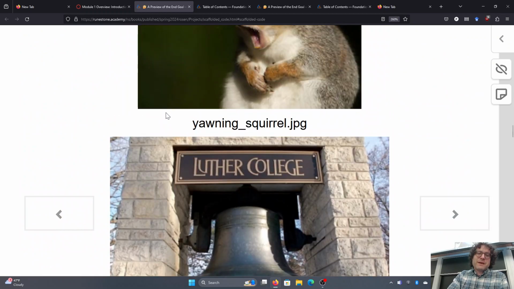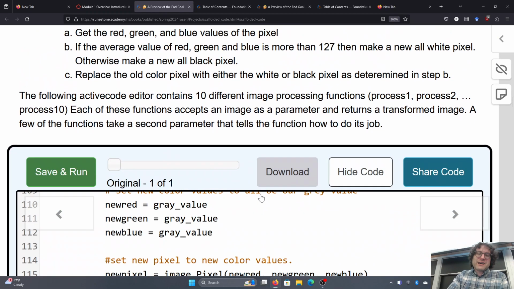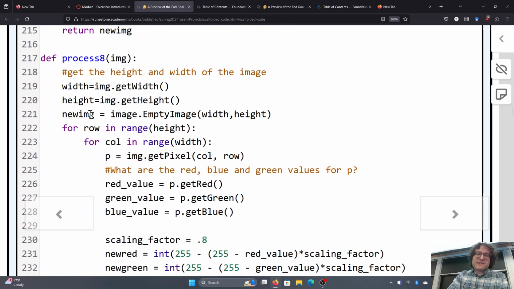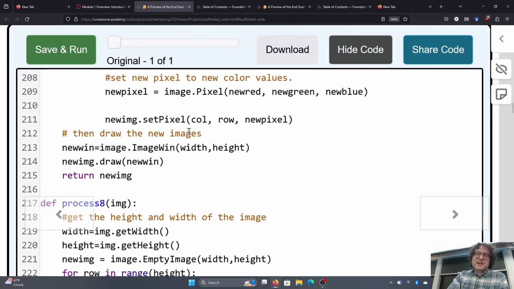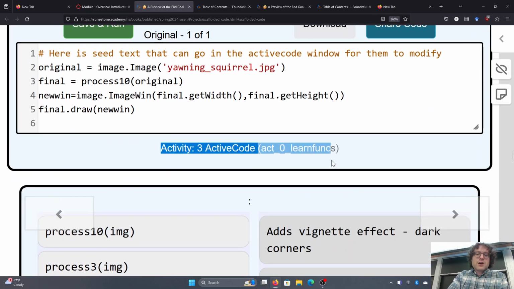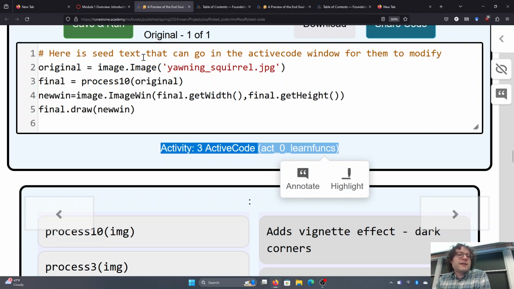Now, obviously, it's a bit much to ask you to go through this code as complete novices and figure out what all these things do. So instead, in this other code box, activity 3, we have an example that you will modify in order to figure out what the code does.